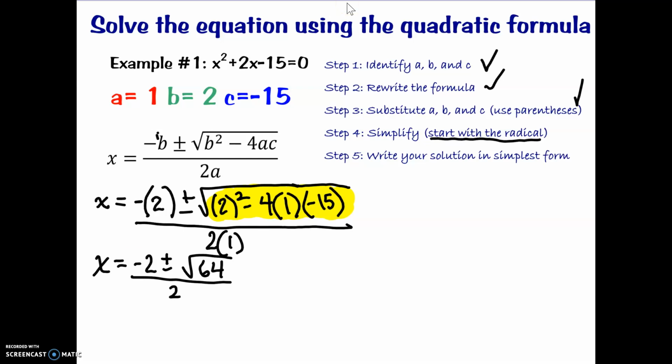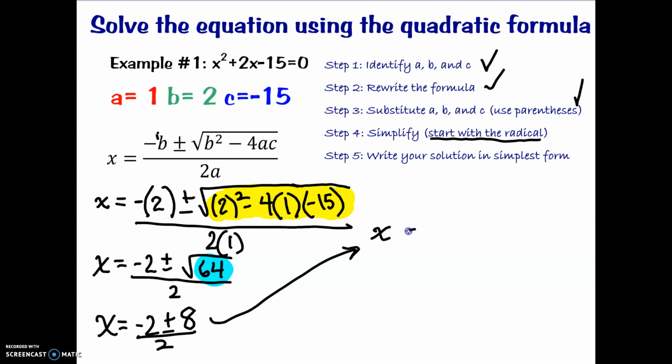Now the good thing about this example is when we simplified that, we should notice that the square root of 64 is a perfect square. And we know that when we take the square root of 64, we should get 8. So I'm going to simplify this even further to x equals -2 plus or minus 8 divided by 2. And this plus or minus, this is where it's going to come in. It's going to break our factors up into 2 parts. So I'm going to write it as x equals -2, and I'm just going to use this plus symbol, plus 8 divided by 2. And then I'm going to write my second solution as x equals -2, and now I'm only going to use the minus, 8 divided by 2.